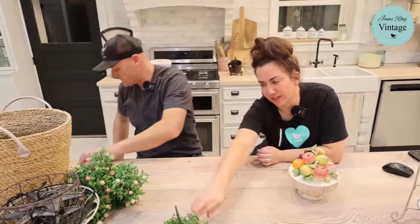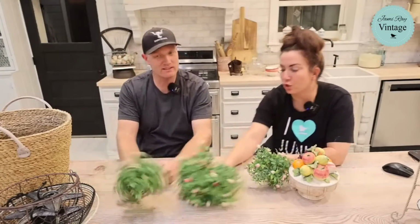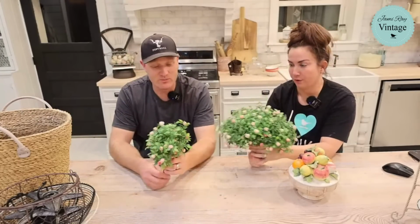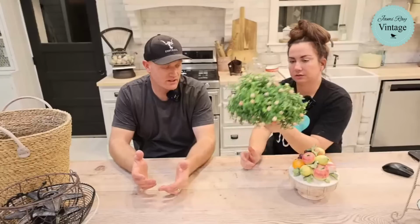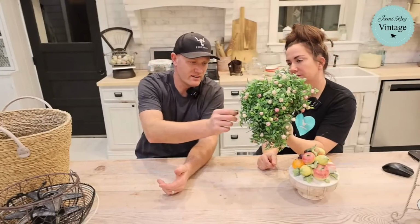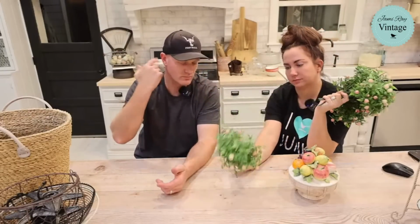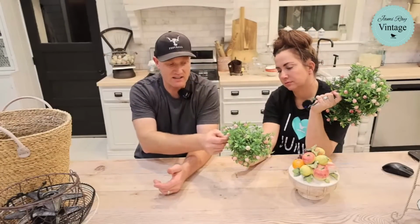All right, let's talk about these since you brought them out. These were the deal of the century. They were $2 for all of them. That is pretty good, for 5 bunches. And they're a good floral. Sometimes you can get really cheap, chintzy looking ones. They're all probably resin, but it's all plastic, so it's easy to dust. It's not any of the fabric stuff.